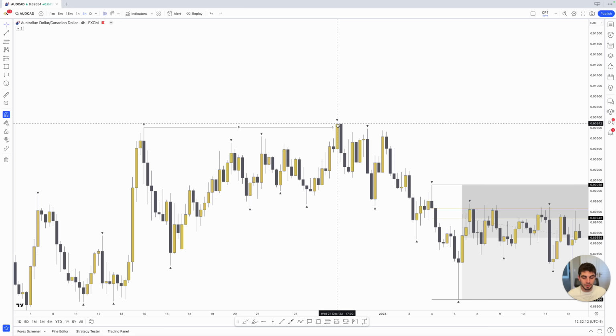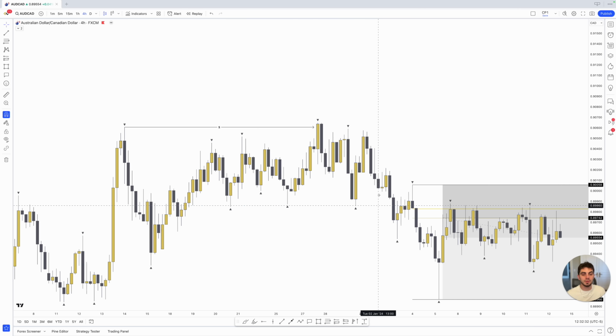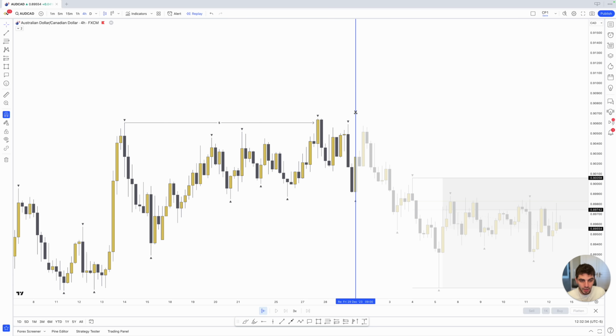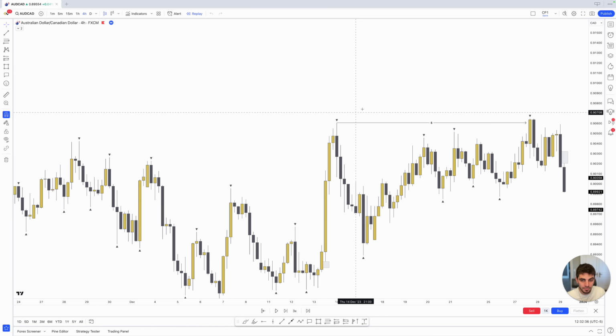But as we previously talked about, in order to confirm that it's a liquidity grab, we need to see a shift in structure, a shift in the market sentiment in the opposite direction. So if price was trading bullish, we need to see a shift to the downside after this potential liquidity grab, right? We don't know if it's a liquidity grab yet until price shifts downward. So let me quickly use the replay tool and I'll bring price right back to here.